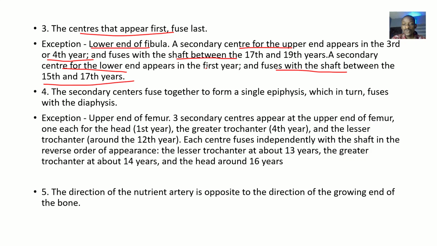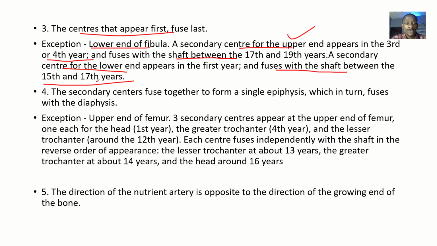So that means the center for the lower end appears first, but it will still fuse before the center for the upper end. Instead of it fusing last, it fuses before the upper end. Just reason out things.